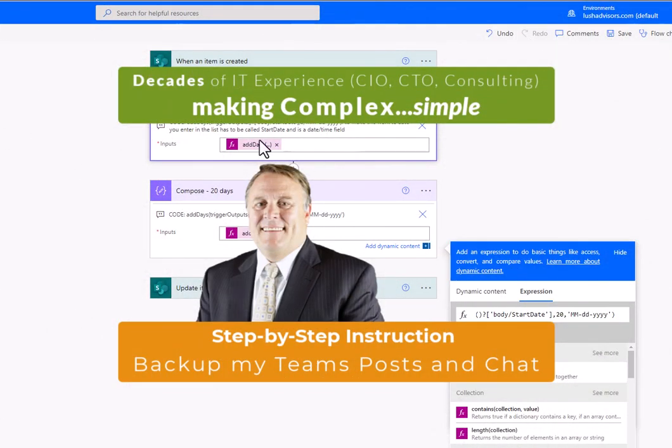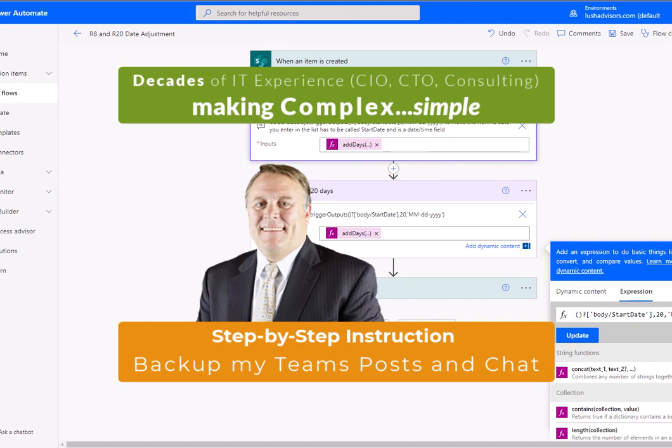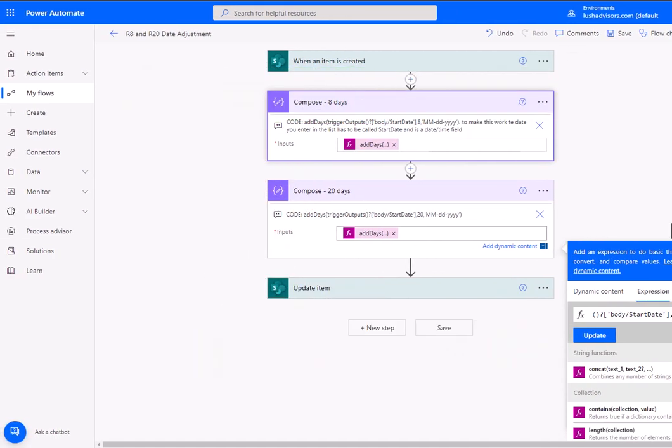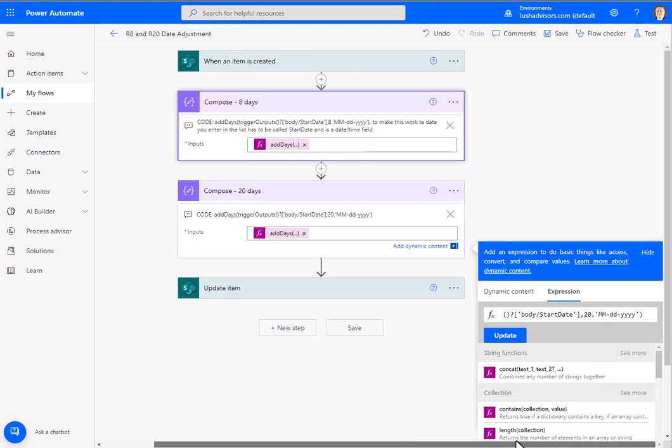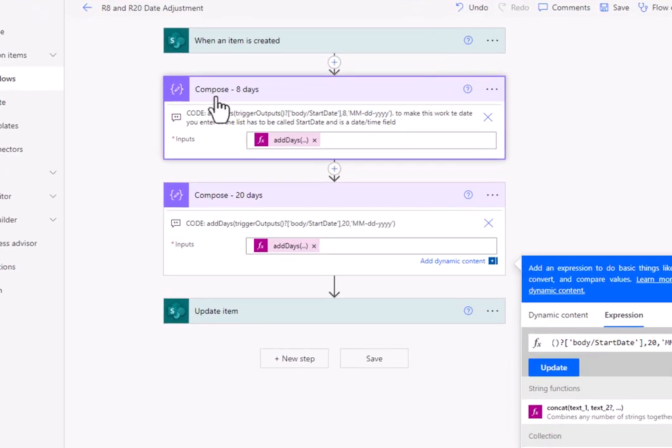So we have two identical compose statements here, but the compose is not working properly, although we set both of them up exactly the same. So let's go ahead and take a look and see what the difference is. The slight difference is your troubleshooting flows within your environment. Today we're going to focus on compose and SharePoint list columns, so stay tuned.